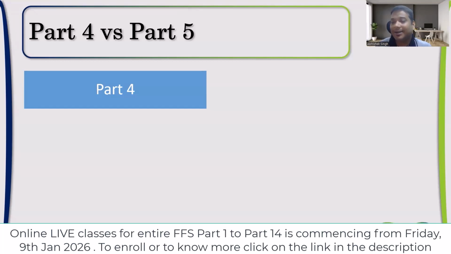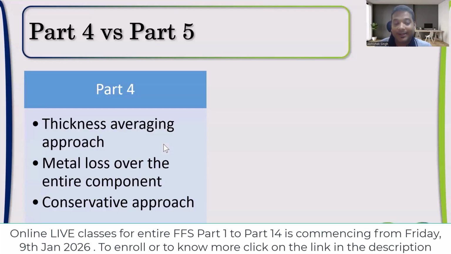The only difference is that pitting will always happen in clusters. Very rarely will you find just one or two pits. When pitting has happened, it will be a cluster of it. While local metal loss may happen for some reason, maybe a flow having a particular pattern at a particular location, and in that place you'll find local metal loss. So Part 5 is local metal loss, a very local area. The definition of local and general is also defined in 579, so there is no confusion about which you will classify as local and which as general metal loss. If you analyze a local loss as general, that will not be a conservative assessment.